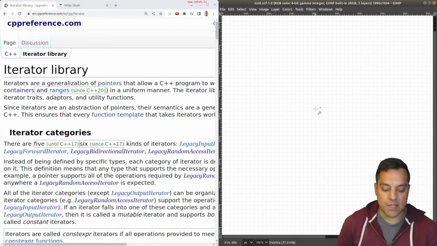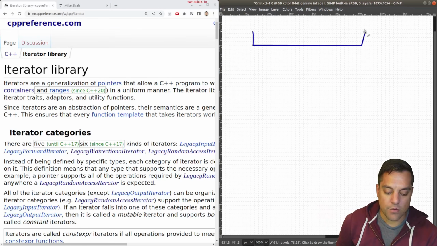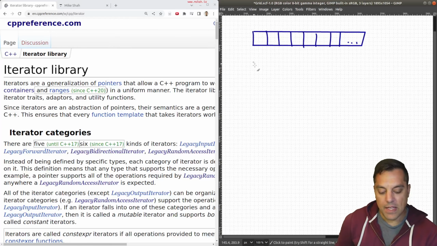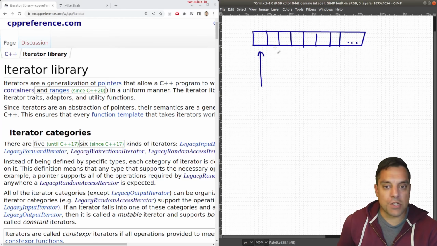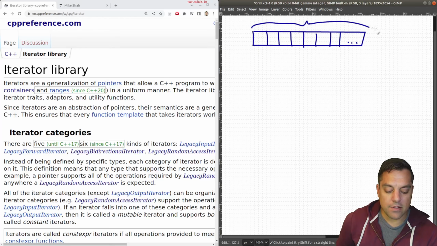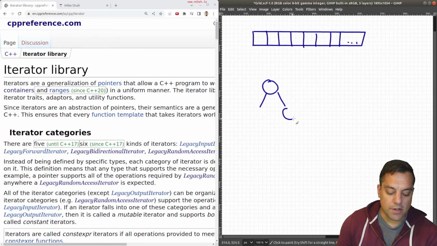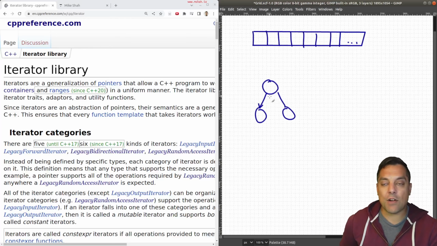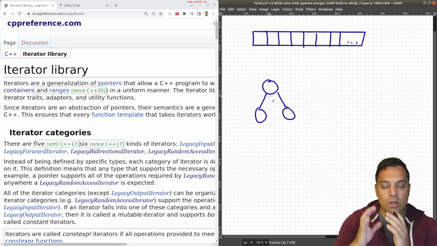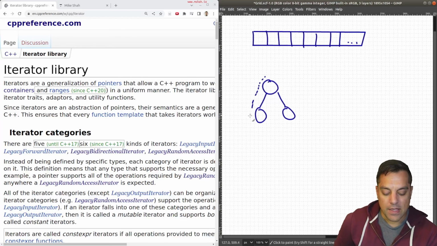So let's say we have some container data structure. Maybe it's a vector, maybe it's an array of some type here, and we've got some collection that looks like this. And one way that we can access elements is, well, if I know the actual structure of this particular container, that is that it's a sequence of contiguous elements, I could just index into it. But again, what if I have some sort of data structure here, like a tree? Is it directional? Is it bidirectional? We don't really know, and sometimes we don't want to have to care, but we do want to be able to visit all of these elements in maybe some particular traversal or some order.